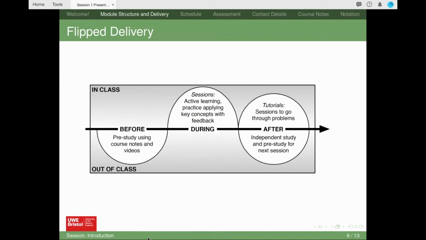And then the tutorials, like I said, are structured environments where we're going to give you a relatively high-level problem, a deep problem in a sense, to go through. They're facilitated by some colleagues of mine who are experts as well. They're in class and face to face. And after this lectorial session is also time for you to do some independent study on the topic and the pre-study for the next session. So that's, in a sense, a 3-week or 2-week process, with the lectorial sitting in the middle.